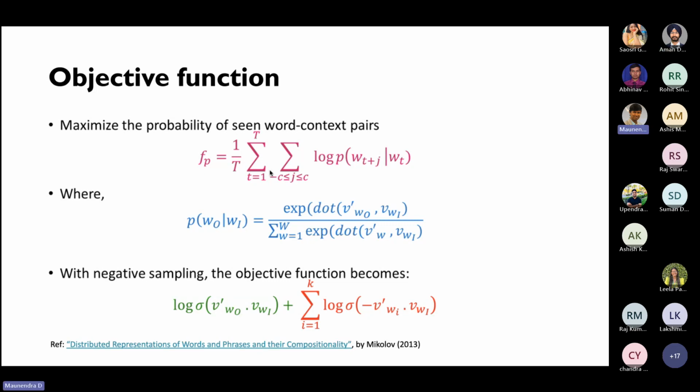Sir, what is the T value? Like small t is equal to 1 to T, so what is the capital T? Yeah, that's what I'm explaining. Suppose you concatenate together all the documents, then you get a mega document. Now each appearance of a word in that mega document is a token in that collection, right? Now capital T is the number of such tokens.